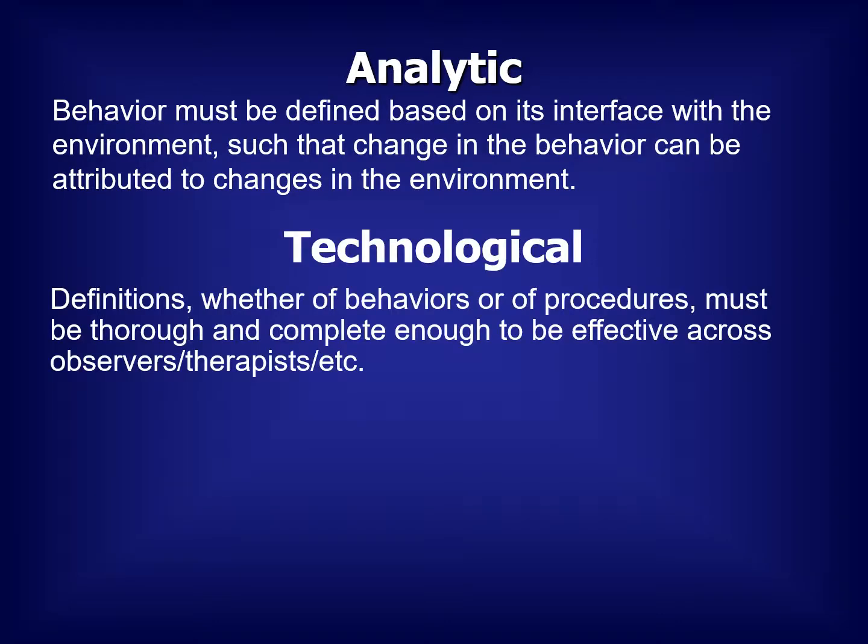The technological dimension of ABA refers to the fact that all of our procedures must be completely described with enough detail that someone else could read that intervention or study the procedures and implement it themselves without any further information. Like all other sciences, the believability of our conclusions is based upon others' abilities to replicate our findings, and as such, this requires describing our interventions and procedures in enough detail to allow them to do so. Similarly, clear and objective definitions of behavior allow ourselves and others to more believably collect data on the same targets.